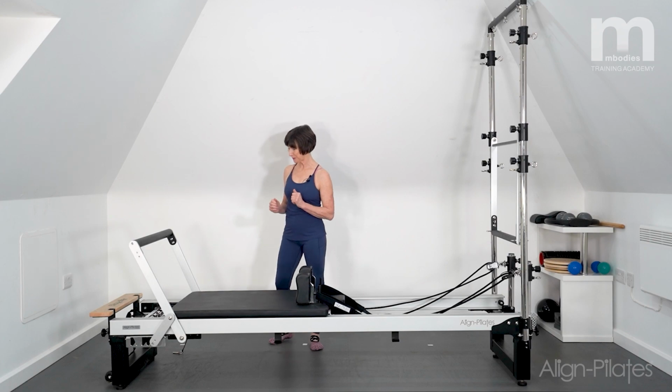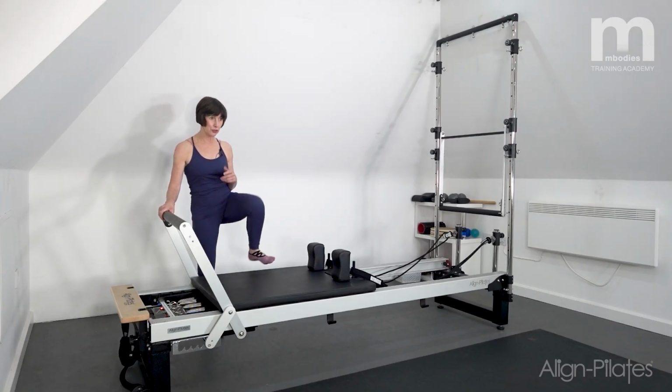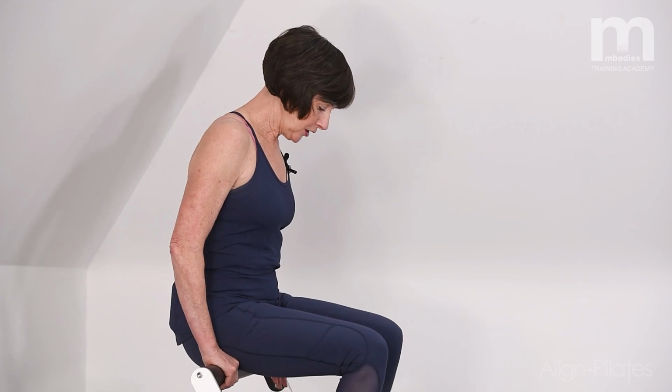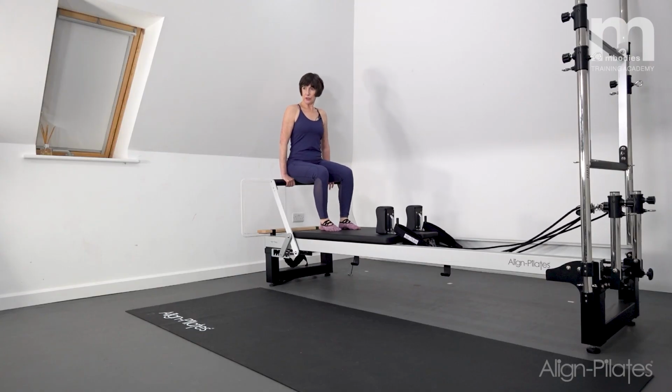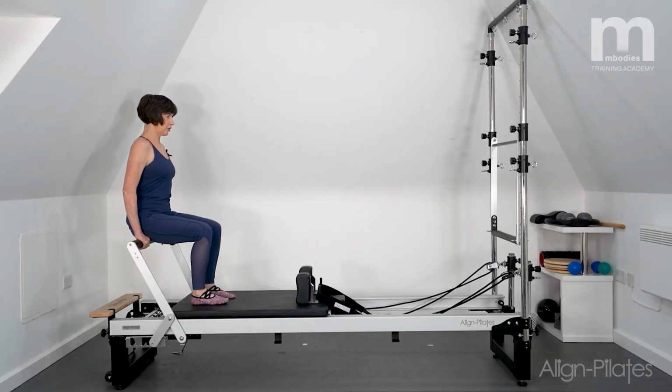Let's go. So making sure that the foot bar is firmly in place, we're just going to bring myself up to come and sit on the foot bar. We're going to be facing towards the other end of the tower. We're just going to start with a little bit of a warm up here. So I'm just going to let my sit bones settle onto the bar.